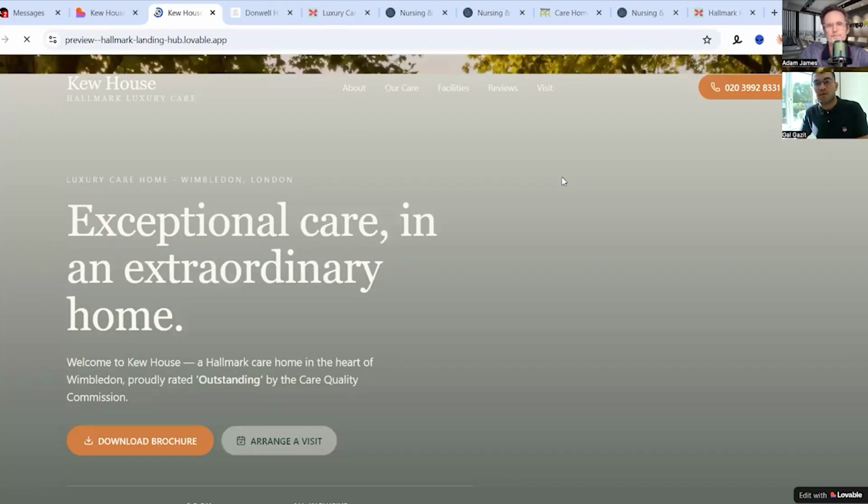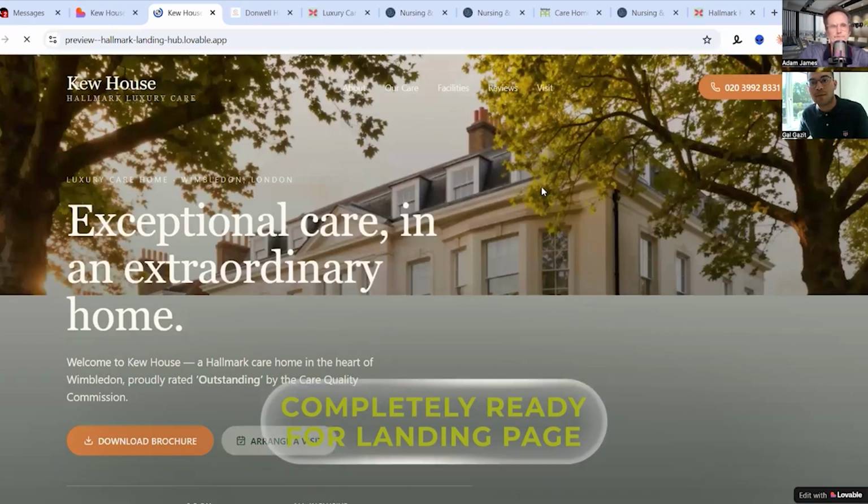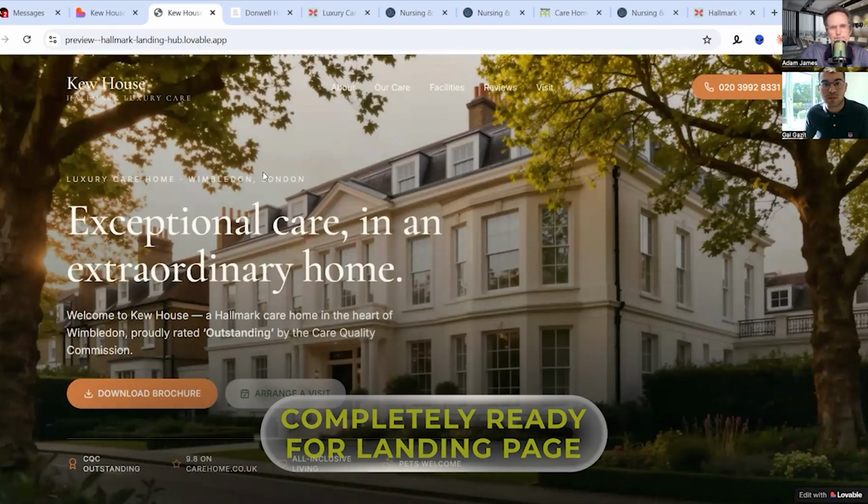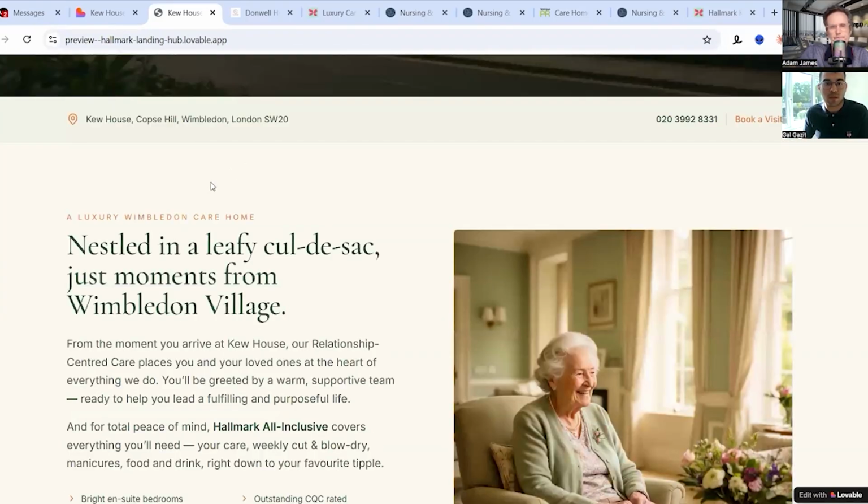If I click on there, we've got a completely ready full landing page. We've got the home in the background, this Q House. You scroll down, and notice how everything is super tailored towards Q House. It's not giving that same group feeling of listing out all the homes. This is for people who are, let's say, based in Wimbledon, looking for a home for their loved one in Wimbledon.